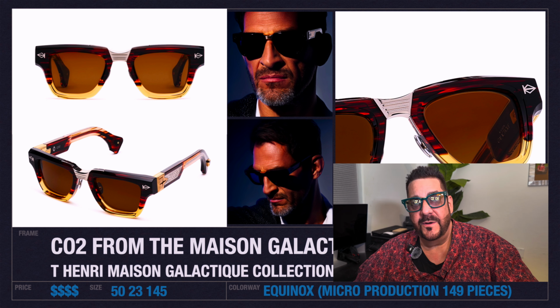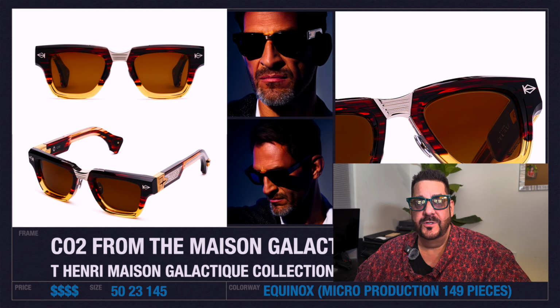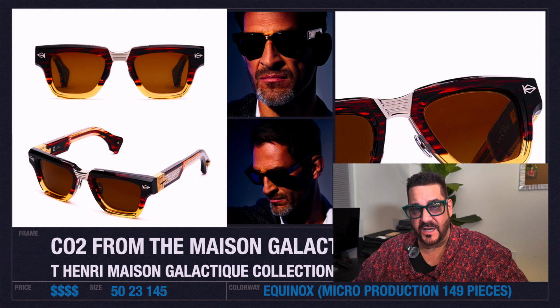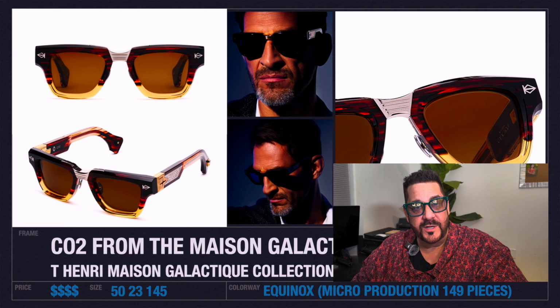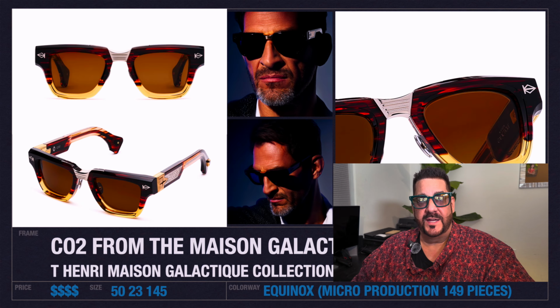But in any case, there is a piece of a meteorite that landed near the border of Sweden that has caused the jewelry industry to just go insane. Well, T. Henri has taken a piece of this meteorite, which is beautiful because it has all the striations and things like that that occur in a meteor as it travels through the atmosphere at roughly 42,000 miles per hour to its final resting place.